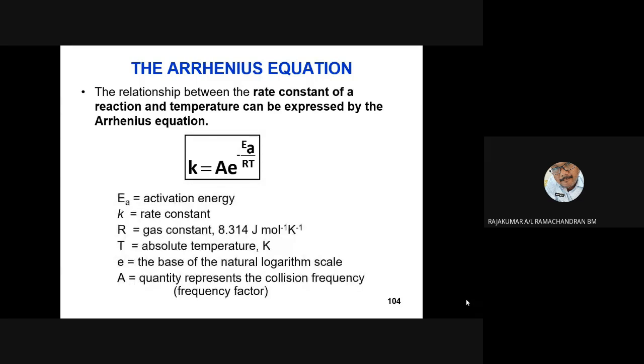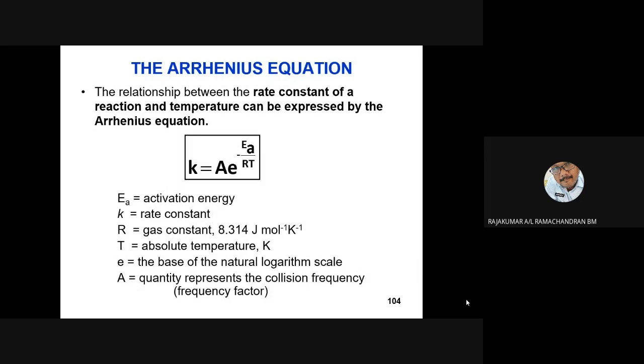Okay, perhatikan activation energy for a reaction is constant. Kalau kita kata N2 tambah 3H2 produces 2 ammonia, itu reaction. Activation energy fixed, dia tak berubah. So activation energy is fixed for particular reaction, dia takkan berubah. So dia constant. K memang rate constant lah, kita kena kira. R ialah gas constant, anda tahu. Absolute temperature, ini yang kita akan manipulate. Kalau kita manipulate absolute temperature, rate constant kita akan berubah.